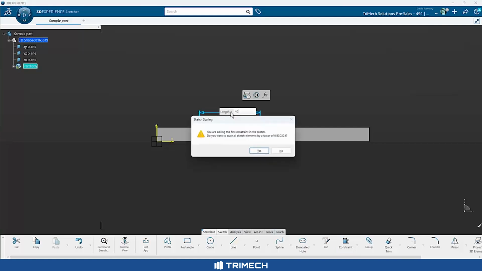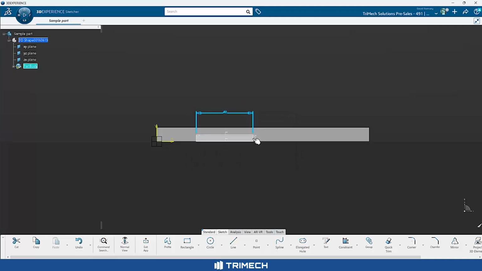And in this case, we'll dimension this to be 40. And we'll select our height and make that 3. Likewise, when we're adding constraints, you'll notice as I added that 3mm dimension, it did shift that piece of sketch geometry up. If we wanted to add a relation to sort of make the sketch entity here and the bottom edge of our model collinear, the same sort of process would apply as it would with SolidWorks.